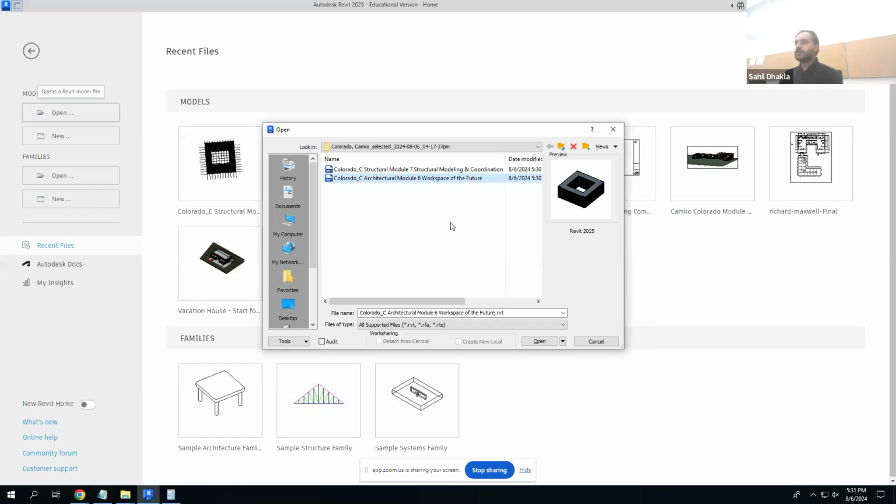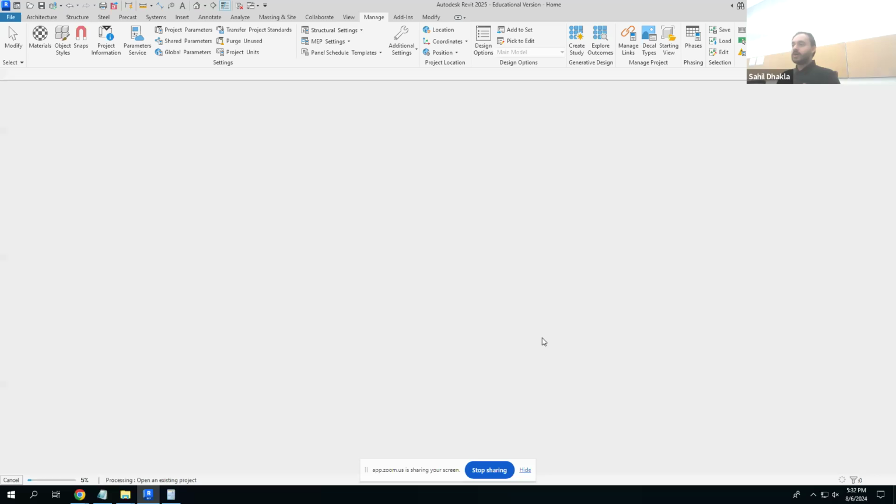So what we are trying to do here is aligning the two models, which are on different coordinate systems and very far away. I can quickly show how we first of all find out what the coordinate systems are and how these models are aligned to each other or not aligned to each other. So I'll first of all open up the architectural model, which is downloaded from Forma.